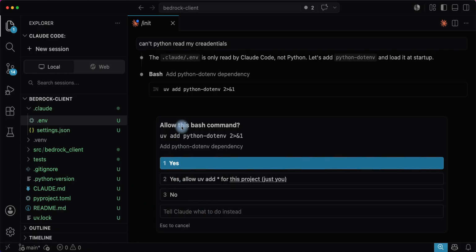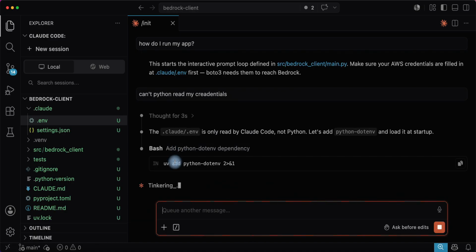Okay, so now yeah, it wants to install this thing. So this will help me just read it from my credentials file. So I'm updating Python. I'm adding this package. I'm going to tell it to update all my files.